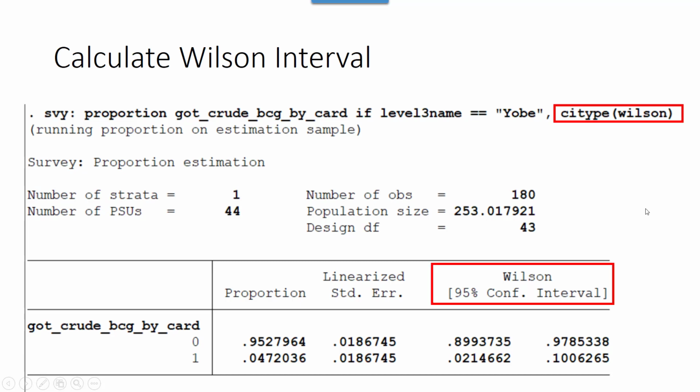But you can see here on this slide, we've specified that we want a Wilson interval, and that's what we got here. The estimated proportion is the same. It doesn't have anything to do with what confidence interval we're using. And I'm going to go back to the earlier slide, and we'll see that this interval is quite similar, right?